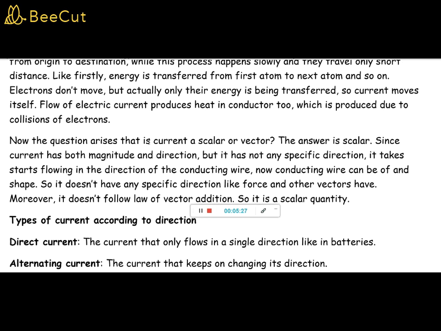Now the very important question: is current a vector or a scalar? The true answer is that current is actually an intrinsic property of a material, meaning it's not a scalar and not a vector, but usually it is considered a scalar quantity. Scalar means that it doesn't have a specific direction. To understand it, take the example of the copper wires in your homes through which electricity is flowing. When you bend that wire, the current direction will also change according to the direction of the wire. So it means that current itself doesn't have a specific direction, it gains the direction given by the wire, right? So in that case the current is a scalar quantity.